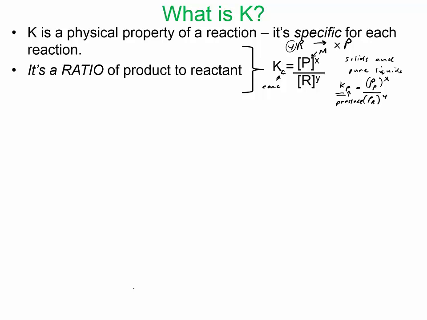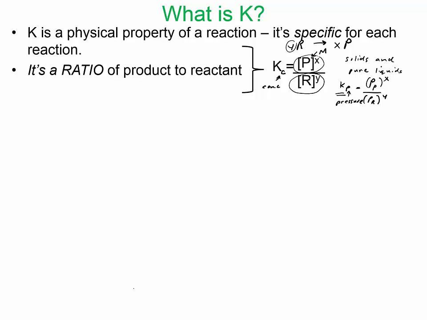Okay, but the point of this video was to go over the concepts of equilibrium, and the only reason I have this is to show that it's a ratio of product to reactant. So it's a way to quantify at equilibrium how much product you have compared to how much reactant you have. And it's very, very useful because it wraps equilibrium up into one number that you could just look at and go, oh, that reaction must favor the product side, or oh, that reaction must favor the reactant side.